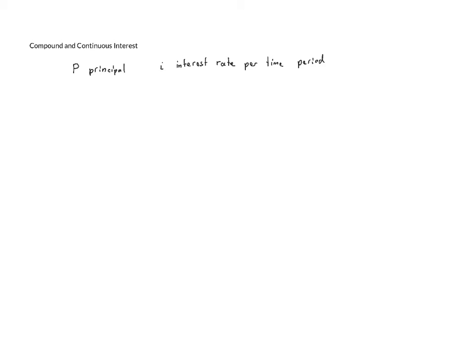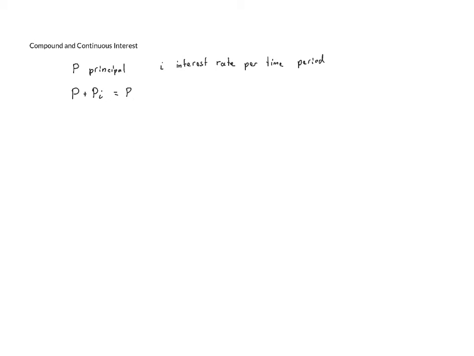We're going to look at one time period at a time. So you invest P in the very beginning, and then after one time period, whether it's a month, a week, or a year, you have earned interest on top of that, which is going to be P times i. So you start off with the P that you've invested, and then you've earned P times i for interest, because the interest rate is generally the percent that you've earned, and so we've earned that percent of the principal that we invested.